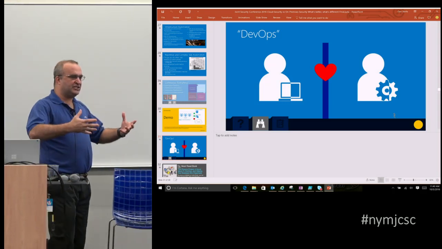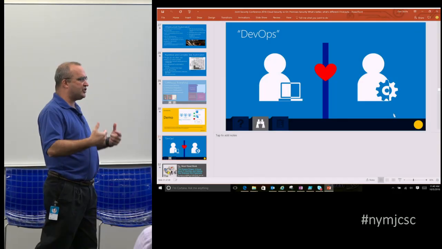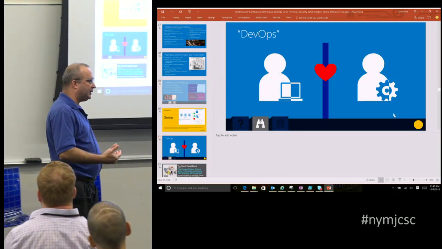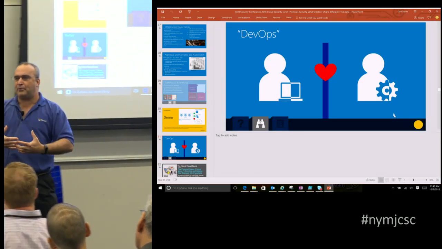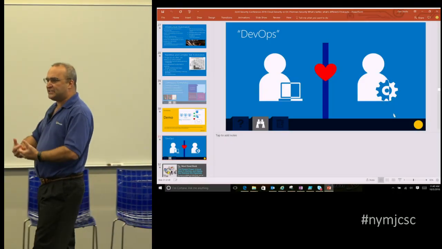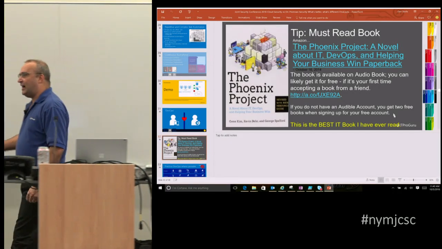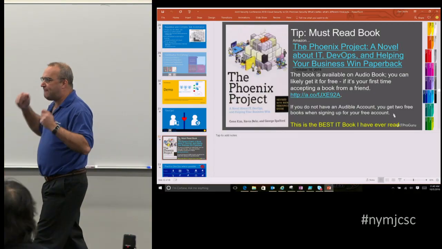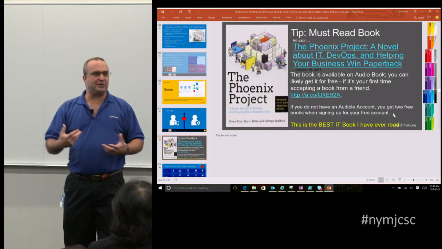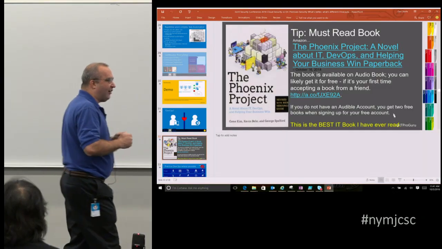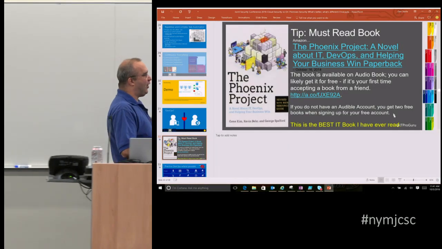It's incumbent on us to change our organization, change our way of thinking, so that we work together collaboratively to solve the business needs and deliver solutions to customers. The best book I've ever read by far, let me rephrase that, the best technology-related book that I've ever read by far is this one.